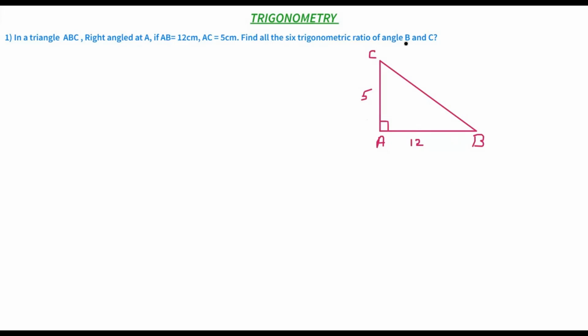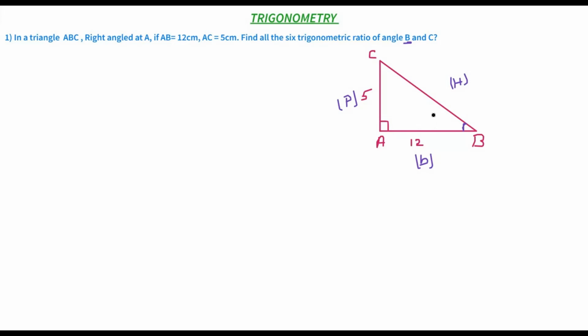So now first we have to find the trigonometrical ratios with B. So when we put B here, when we take this as a reference angle, what have I explained to you? Which is the opposite side? Yes, this is the opposite side. This is either called opposite or perpendicular. We usually write it as the perpendicular side. And this is our base. But what about our hypotenuse? Our hypotenuse side is missing here. So how are we going to find the hypotenuse side? Any idea by seeing this triangle?